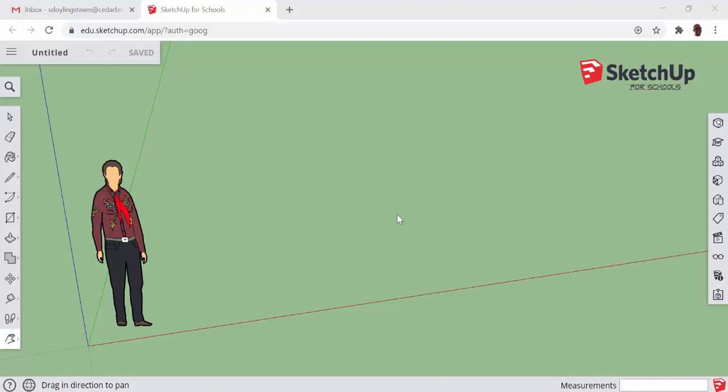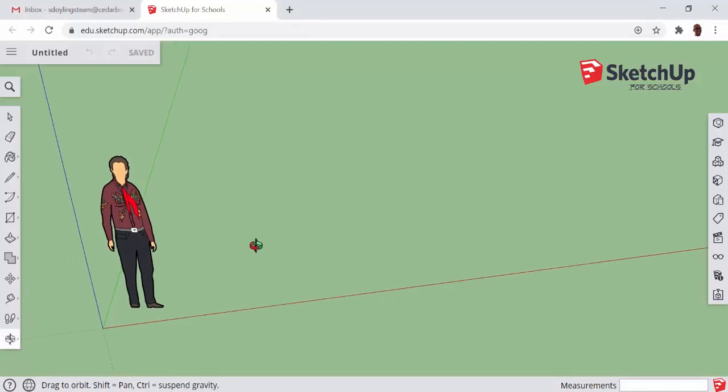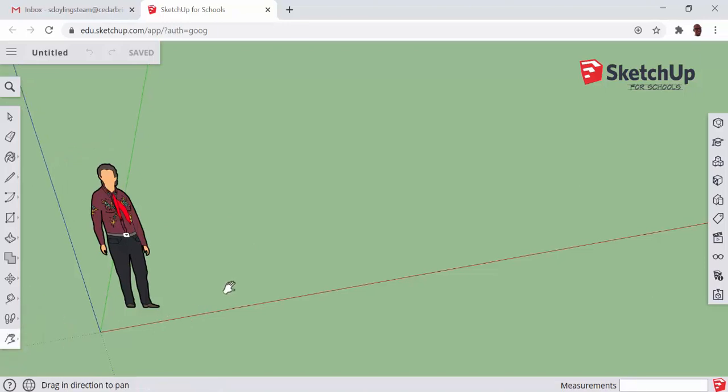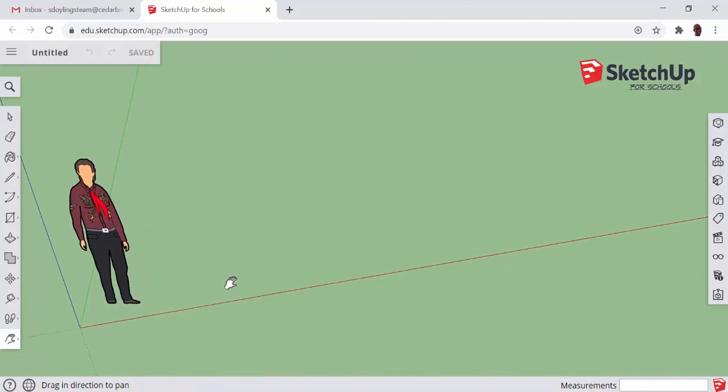What I'm going to begin with is adjusting my work area so that I can have a perfect, or really good, bird's eye view. And to do that, I go down to the bottom and get my orbit tool. So I'm going to put my different axes, my blue, green, and red axes, in place, and also my pan. That allows me to move around with my pan tool.